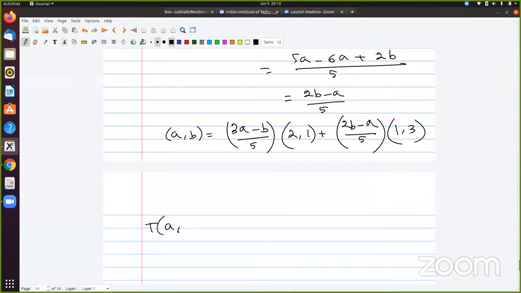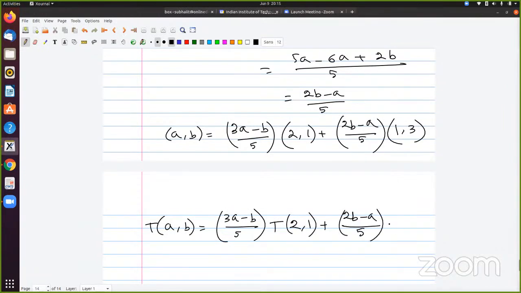So what is T of (A, B)? If I use the property of linear transformation, then T of this means I can write this out as T of (2, 1), and then this also can be separated out by using both the conditions of linear transformation, right? I can write this because these are constants. These are real numbers, correct? Is this part clear? Yes, sir. Okay.